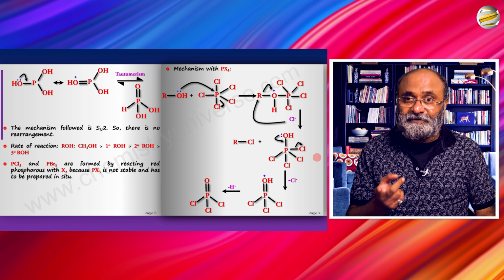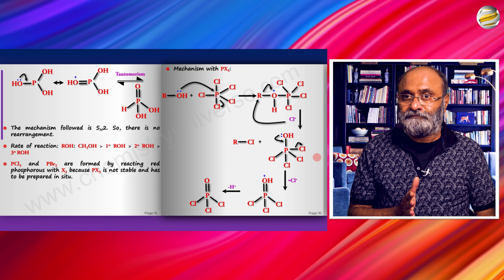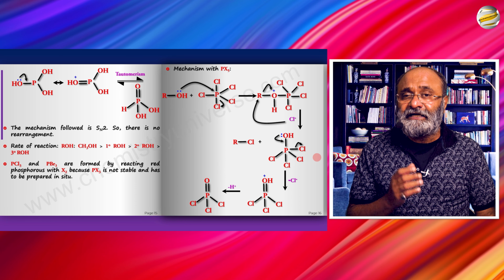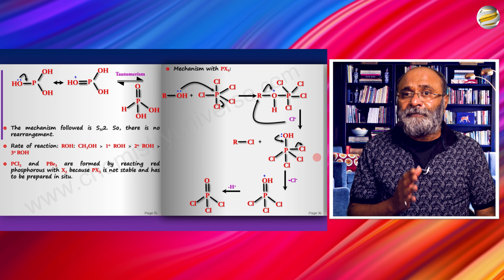If there's a double bond, it will break both the bonds and give 2 Cls to that atom because the double bond is with one atom. But it prefers to break the single bond first rather than the double bond first. Now, why am I saying this? Because it will react with acids, esters, anhydrides, many compounds, but it will not react with acid chloride. So, if acid chloride is ever formed, it will remain as it is.